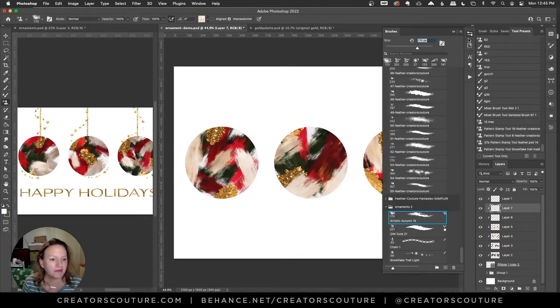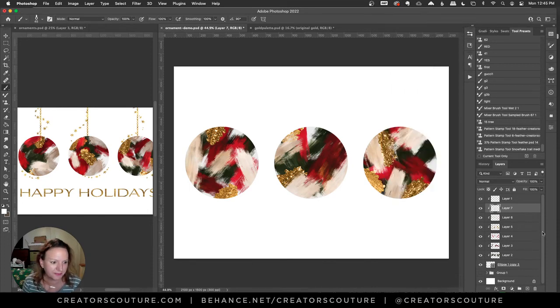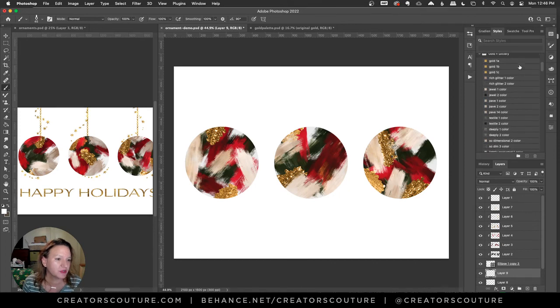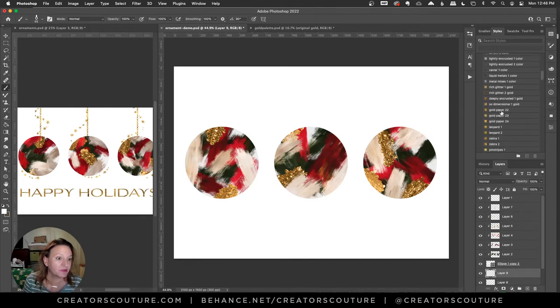Anyway, the next thing that I'm doing is a chain brush, and I think I didn't use my wet mixer brush technique on this. I just used a layer style. So underneath that group of ornaments, I'm going to make a new layer, and I'm going to go to my styles panel. What I do is I pull a few styles from each of my collections in here so that I can just quick click on it. And then I keep the rest in my libraries. But I think it was a paper one, like a gold paper, from my Instaglam collection.